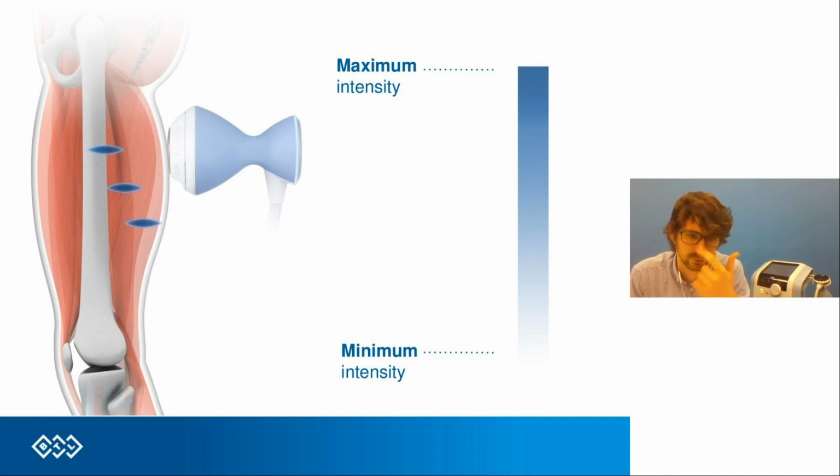When it comes to the focus shockwave, it's exactly opposite. You are basically increasing the intensity with the distance, and you can adjust how deep you want to have the maximum intensity. So the difference is that in the focus shockwave, you have the ability to choose where exactly in the tissue you are and at which intensity you are using. Okay, so when it comes to these differences, with the radial shockwave, you are limited. With the focus shockwave, you have full availability of adjusting both penetration depth and also the power or the intensity of those waves.